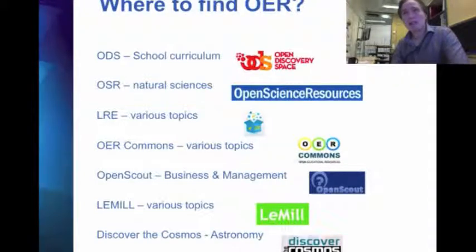And in very many cases, these are specific to a certain domain or topic. If you look at the ODS, Open Discovery Space portal, it gives materials for the entire school curriculum. So in here you can find multilingual materials for all kinds of subjects in schools, at primary and secondary level. But very often these portals are for something specific, like OSR for natural sciences, Open Scout for business and management in higher education and in businesses, Discover the Cosmos for astronomy. But very often as well, there are portals that deliver materials for various types of topics and various contexts.